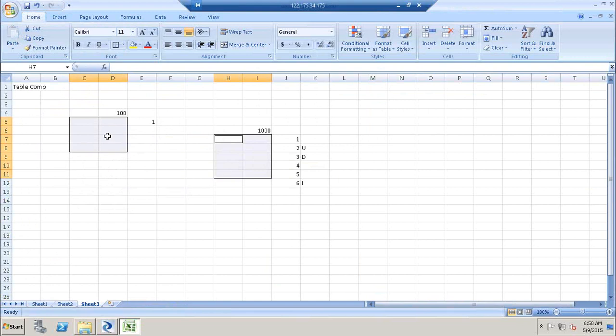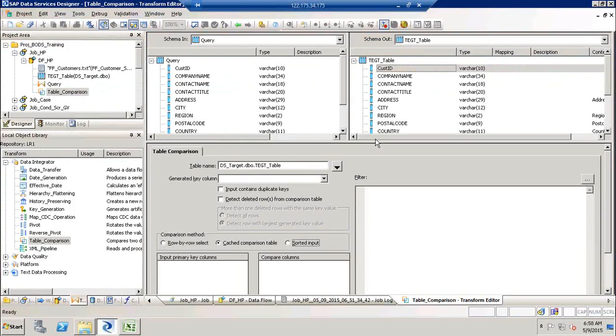Then, in the image of this and in the image of this, if it finds any records that are not present, it will mark them as insert, update and delete. So existing records that have changed are marked as updates. New records present in the source but not in the target are marked as insert, and records present in the target but not in the source are marked as delete.